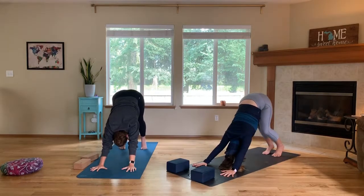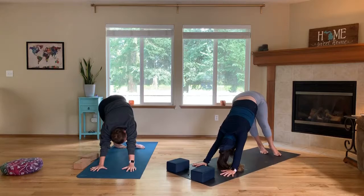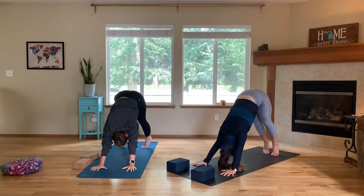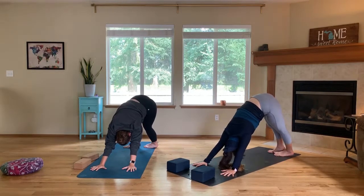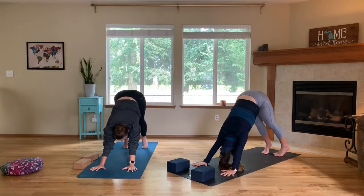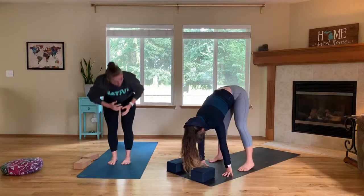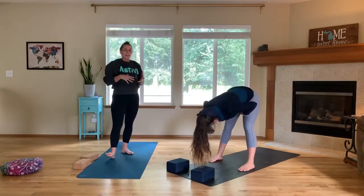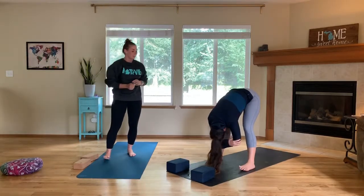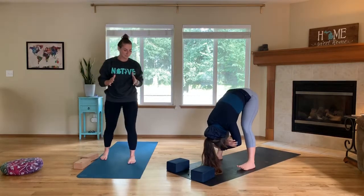On an inhale, lifting up on your toes and bringing both heels over to the right side for a little bit of a side body stretch. Inhaling to center, exhaling over to the left side. Keeping both hands firmly pressed onto the ground. Inhale, center, and slowly walk yourself forward into a rag doll. Taking a hold of opposite elbows, gently nodding the head yes, maybe giving yourself a little shake of no. Finding a nice comfortable stretch. If you need a big bend in those knees, take it.